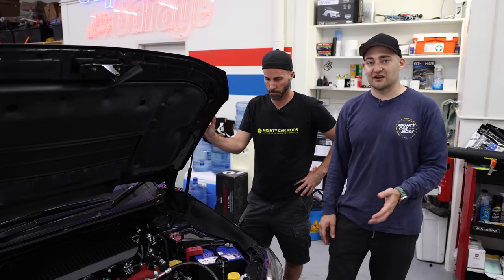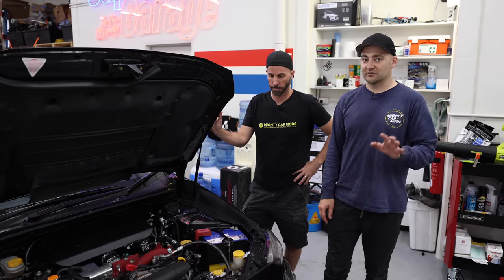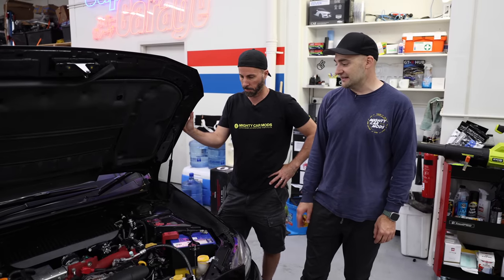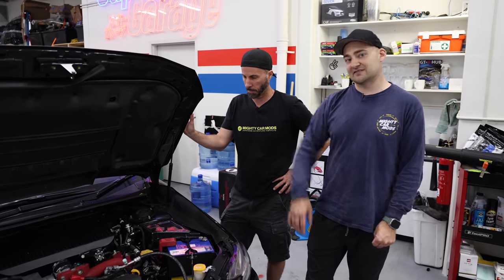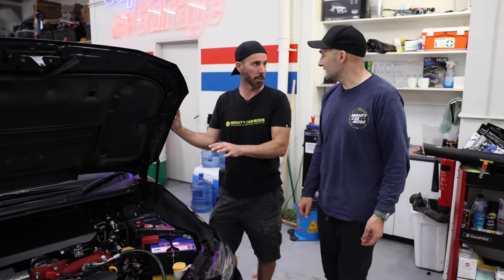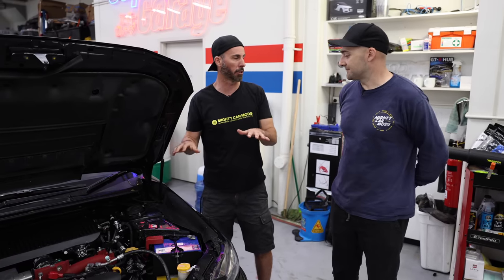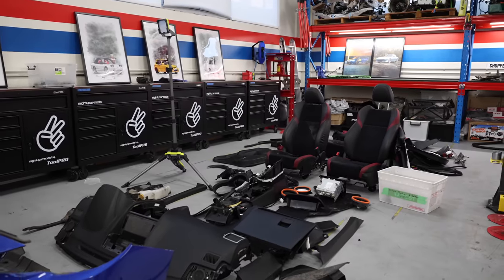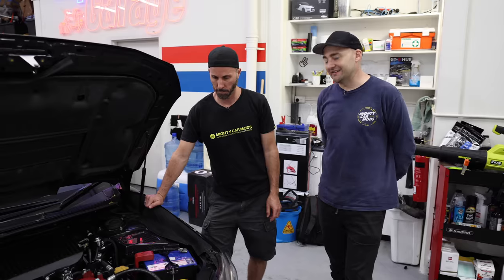Now, long term, do I want to turn it up? Absolutely. Big turbo, not a question. It's going to happen. E85, going to happen, especially now it's set up with the fuel system for that. But in terms of a stage one and a half, stage two setup, I'm very, very happy with how this drives. Your goal is to be making power that is far superior to what Supergramps ever made, right? Long-term, that's where it's going eventually. Yeah, long term. But for now, I want to finish off the rest of the car, including the inside.